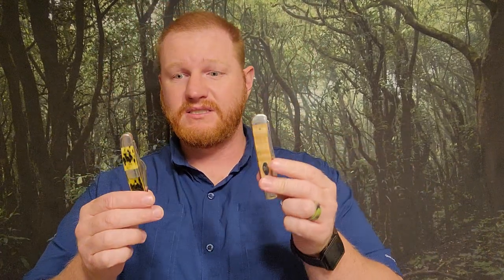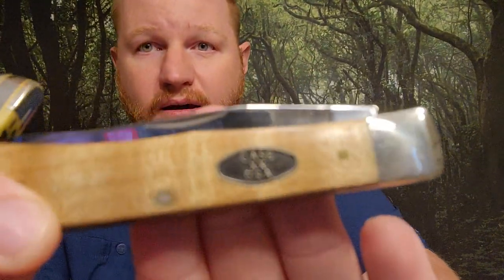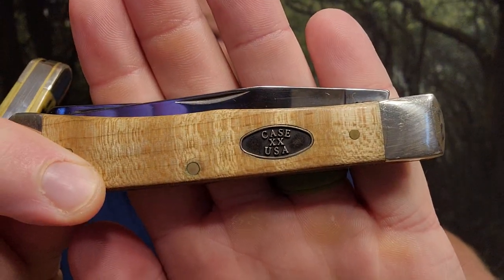Now I want to talk a little bit about the case for these knives — pun 100% intended — the case for these knives as a survival knife. When one thinks of a survival knife, you'll probably think of a big thick fixed blade knife that you can chop wood with and cut whatever you want. But a survival knife is often coined as a knife that you have on you at the time when you need it.